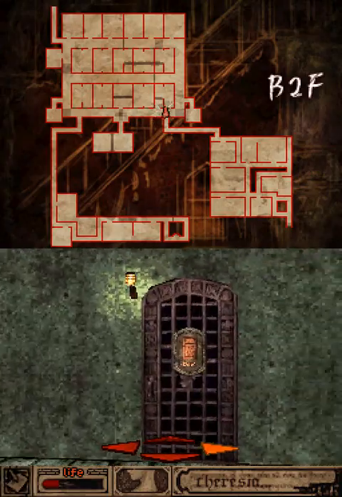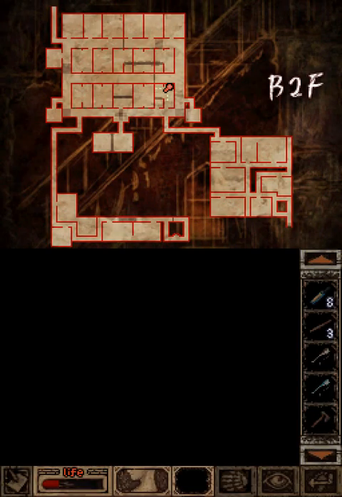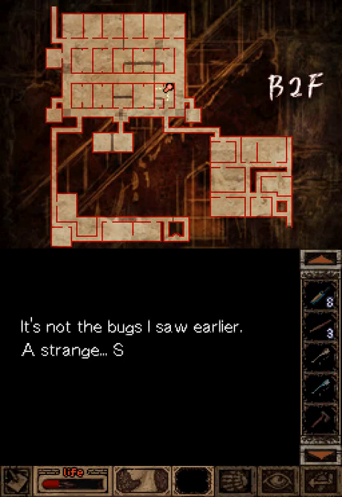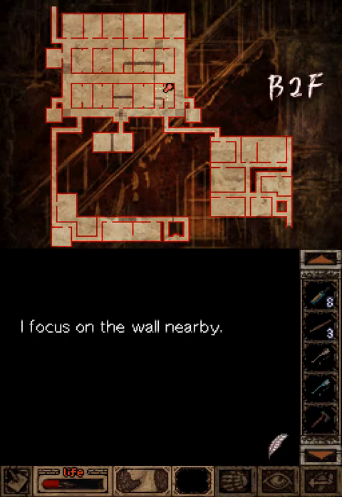This looks interesting. The moment I walk in, I feel something strange. Something squirming around. There's something here. It's not the box I saw earlier. A strange something. From the walls, the ceiling. I feel a strange presence. I focus on the wall nearby.